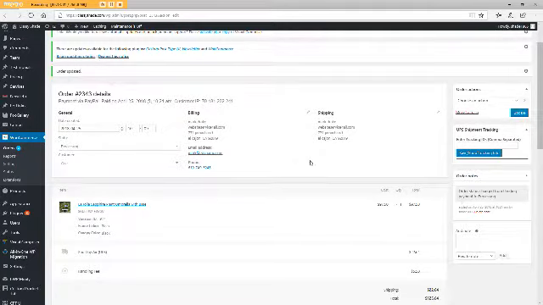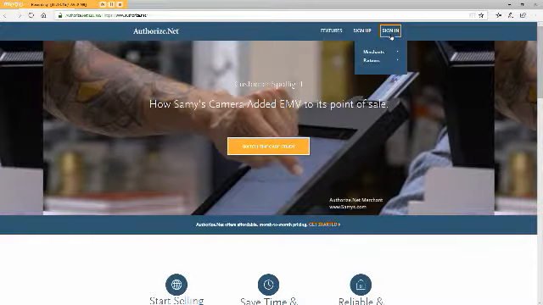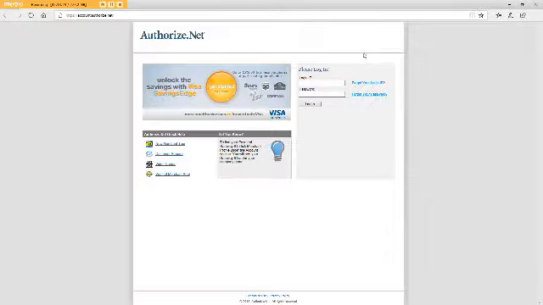All right, so we're going to go a little bit further here now, and we'll take a look at how to access your authorize.net account. This is your payment gateway account, and this is where you can also verify that payments have gone through. You would go to the sign in option here at authorize.net and click sign in, and then the drop down for merchants. Go ahead and click that, and then you're going to log in with your login ID and password.